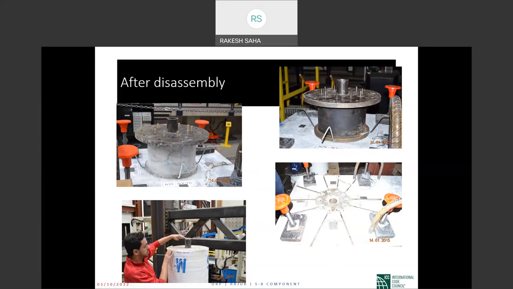So these are threaded, remember, but we made them so that they can be removed from the footing and threaded back into that. So that's what we did. After we examined everything, there was absolutely no permanent damage of any sort other than some cracks that you see over here. We did not do any repair and we reassembled the bridge. Reassembled the bridge, say, okay, now let's retest it. Because again, the idea was that can we have deconstructible bridges?